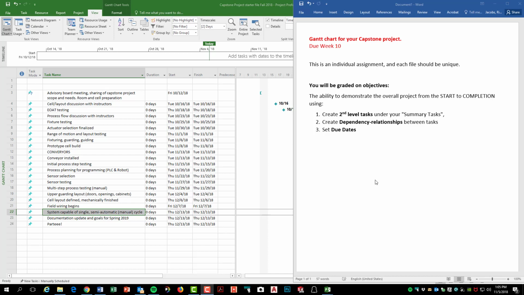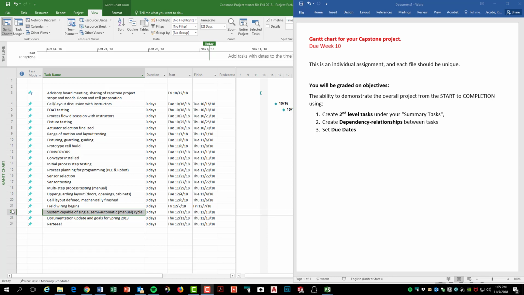Okay, so it's been a while since you had Microsoft Project. For that reason, I want to try and recap or do an overview of this assignment. The goal of this assignment is not to test your ability in Microsoft Project. The goal really is to use Microsoft Project to help you understand what you need to do, all the tasks that you need to do in order to complete the goal of this semester.